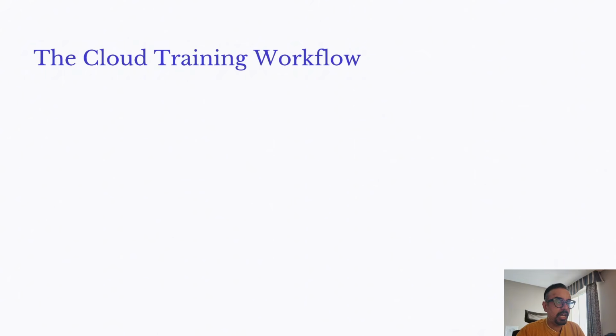Let me walk you through exactly how model training works in cloud step by step. Step 1 is uploading your data to an S3 bucket. In our previous video, I showed you that after you have done your data pipeline, you are going to export that into an S3 bucket. So this could be a CSV file, images organized in folders, text documents, whatever your model is going to need for training. The data is going to sit in S3, which is durable, highly available, and accessible from anywhere in AWS. You typically organize your data with clear structure, maybe a training folder and a validation folder.